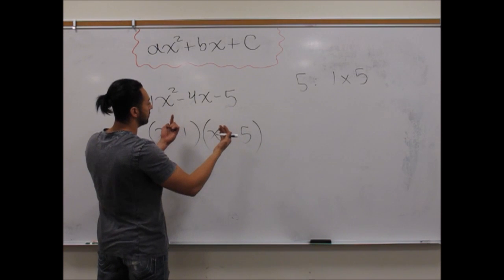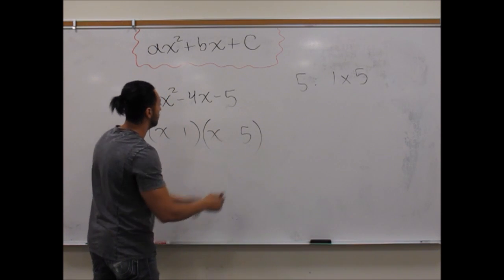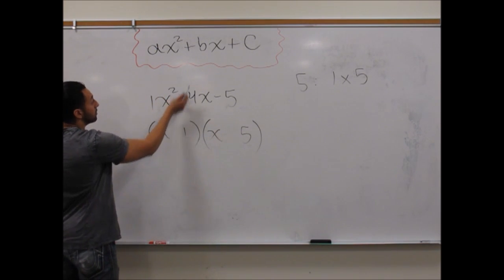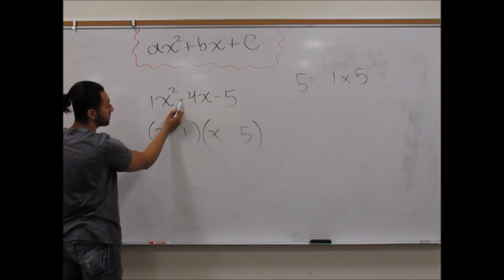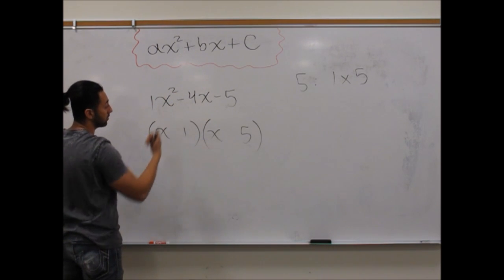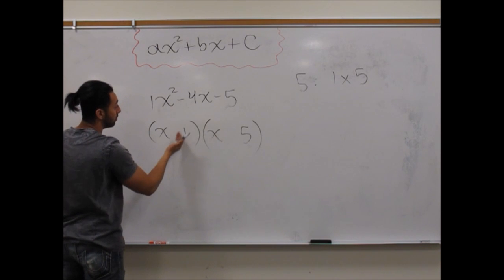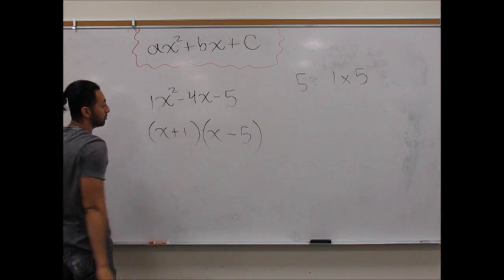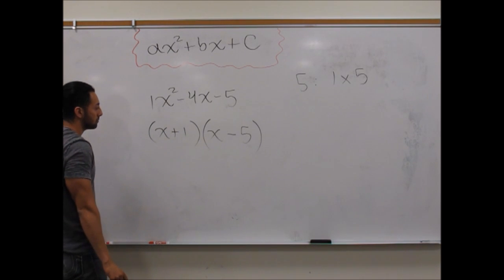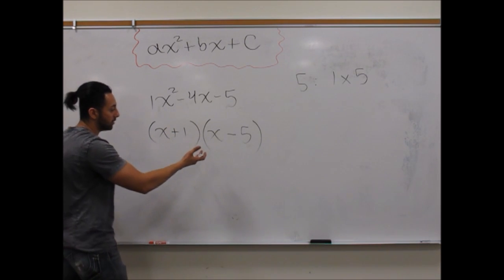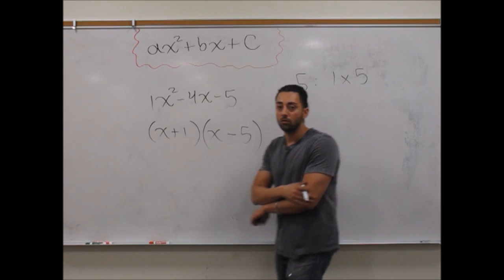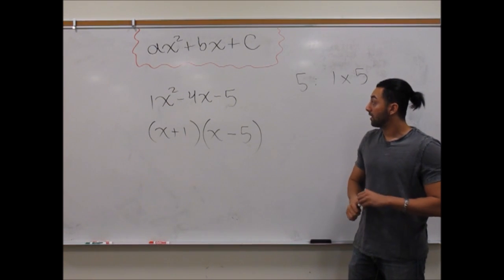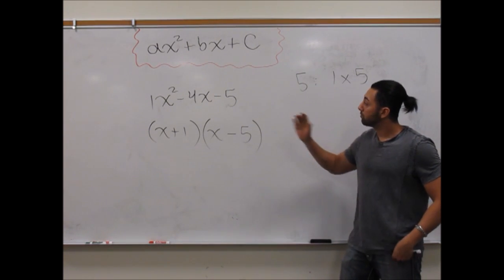This is the way I like to do it when I know that a negative's in there for sure. I look at the middle term, and whatever sign it has, that sign will go with the bigger number. So since 5 is bigger than 1, this sign will go with the 5, and the opposite sign will go with the 1. And then you could do the inner and outer check, you could FOIL that out, but that's how this would factor.